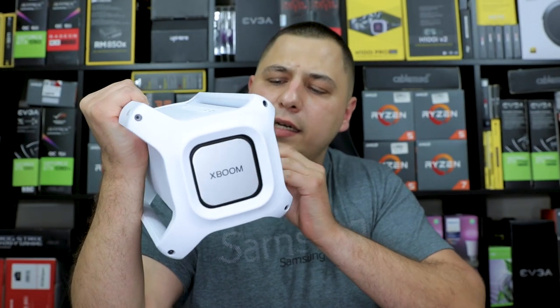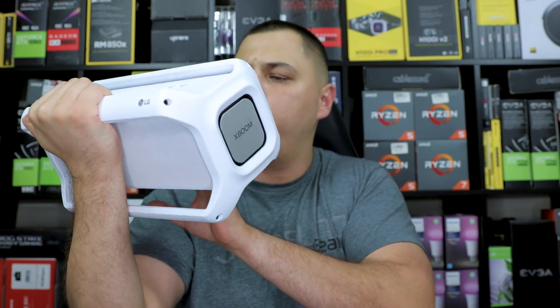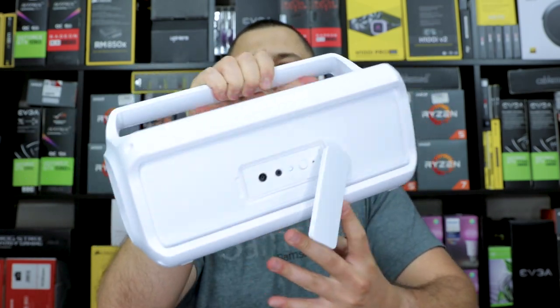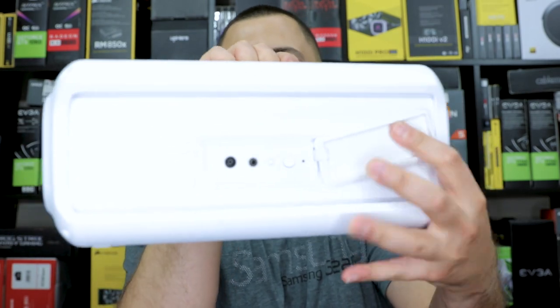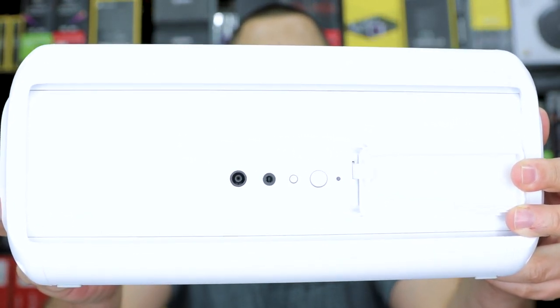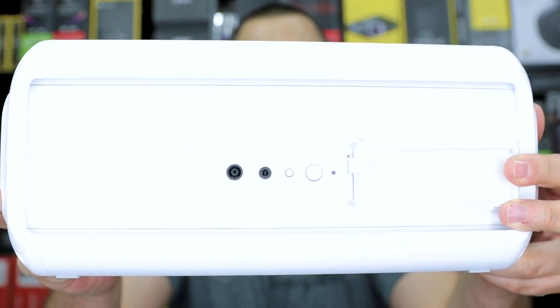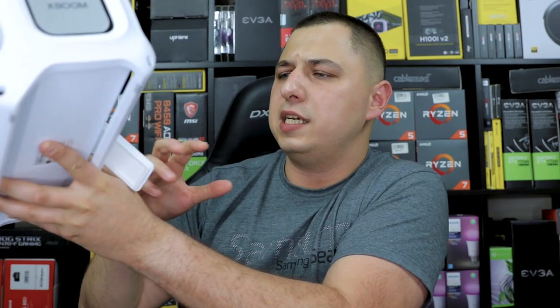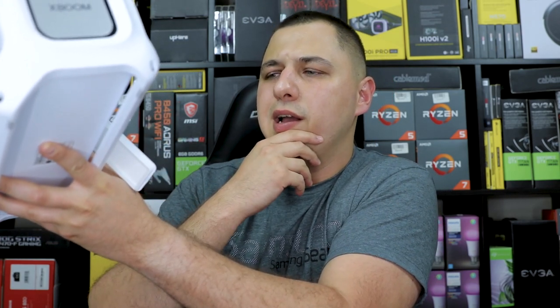In the back, we got a little compartment here. We got power port in. Oh, wow. This is not even micro USB. You can't even charge this via micro USB. I gotta hold this. Let's put that right there. So peep it for yourselves. Let me bring it a little closer so you guys see what we got going on. We got power port in. I think this is for auxiliary, reset, and this is the synchronization button. We're gonna run through that too.